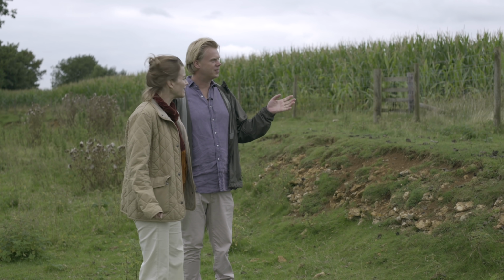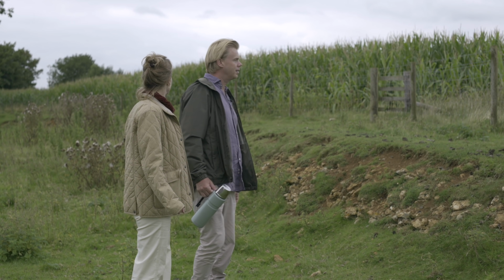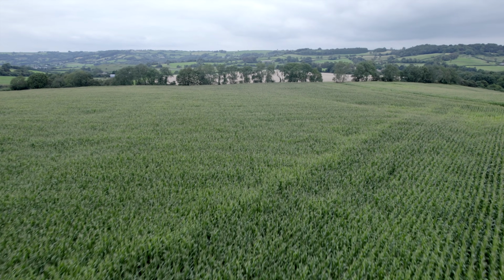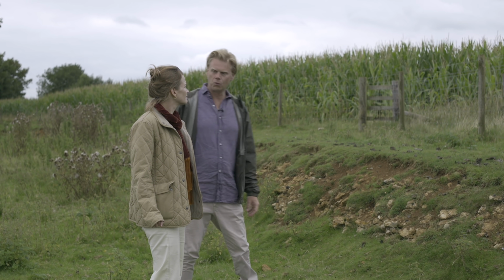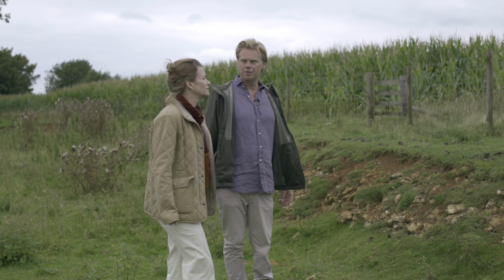The corn, the corn country? Who is this girl? Where did she come from? It's true, I know a lot about maize. Illinois, some of the best corn out there. But there's probably 20 acres of maize or more, I think, up here at the moment. Right. It's grown pretty well. I mean, it's been such a wet, miserable summer, but I think the moisture has probably gone into it.